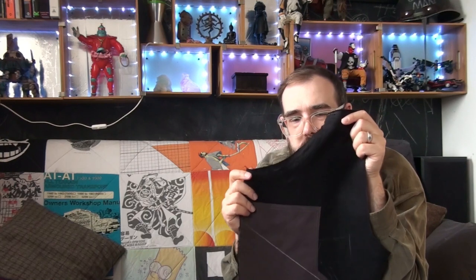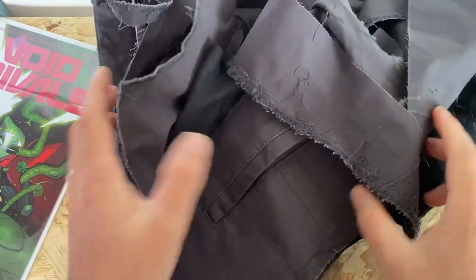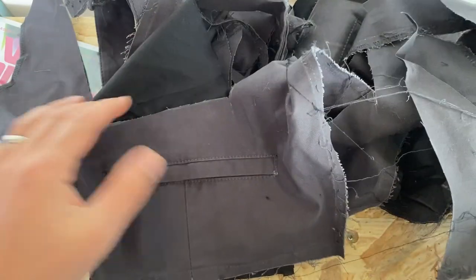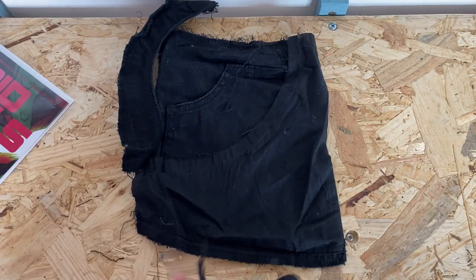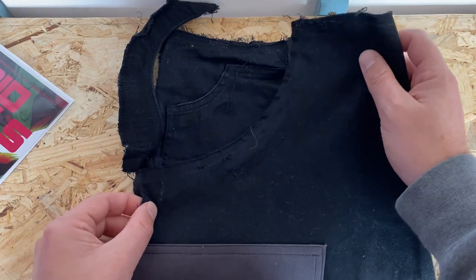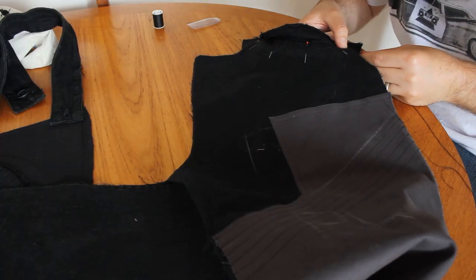The thing we do need to talk about is the missing pocket bearers — I've run out of fabric. I've got a big pile of scraps but that means I'm going to have to do some patchwork. After careful consideration I decide to use the original pockets from the black, but to avoid any tricky work on the machine I hand sew these into place.